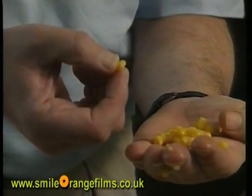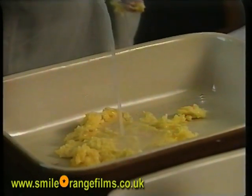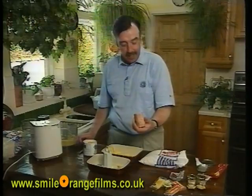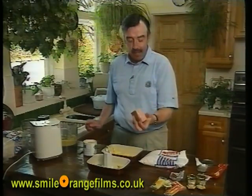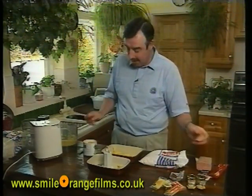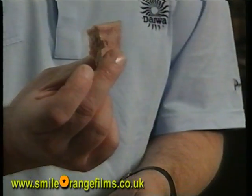This is canned corn, and into that, when you're making your mashed bread, just strain the bits out the sweet corn tin instead of using water out the tap. I've got a tin of luncheon meat here. This in fact is chopped ham with pork, which Ron Lee's always recommended. You can cut that into cubes if you want to, but Ron always recommended using raggedy bits that you broke off. And this is a very, very firm textured meat.